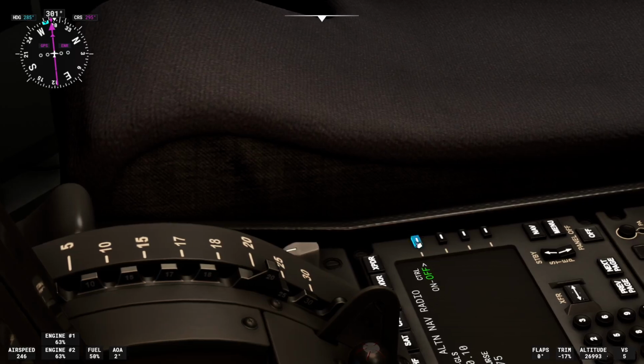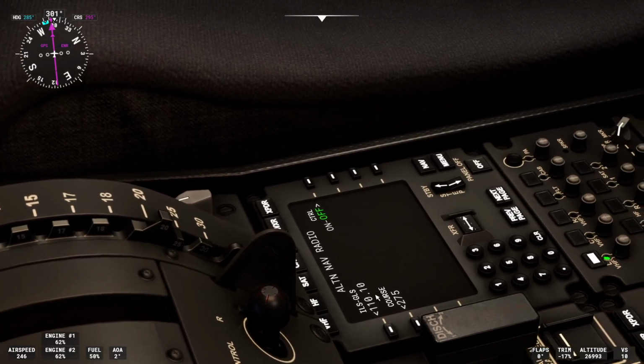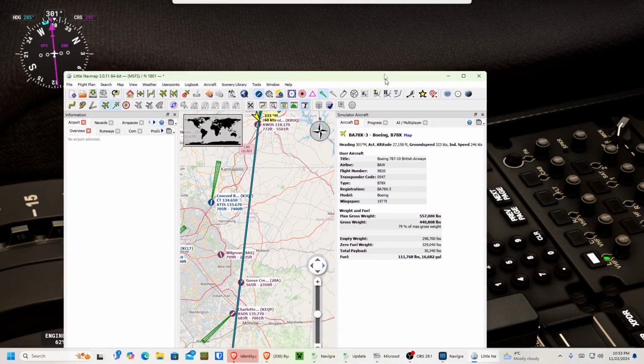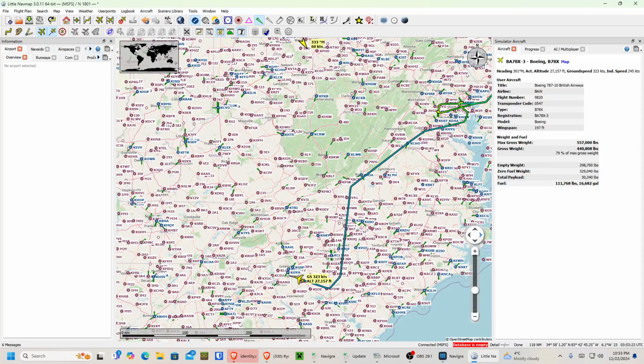Notice I've already put in the ILS-GLS transponder signal, and I got that through Little Navmap.